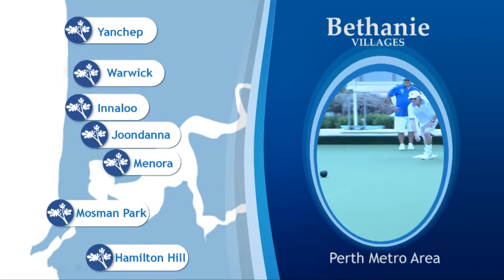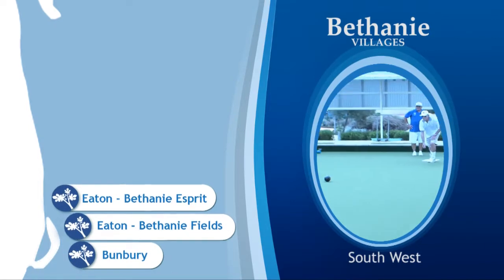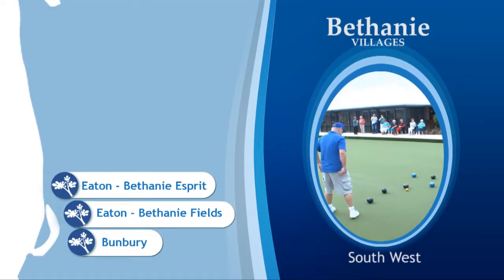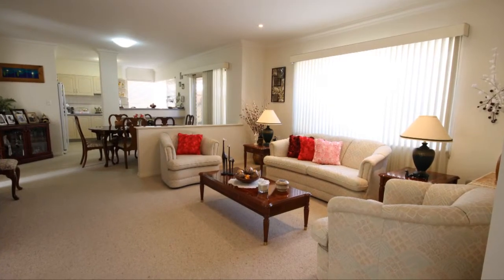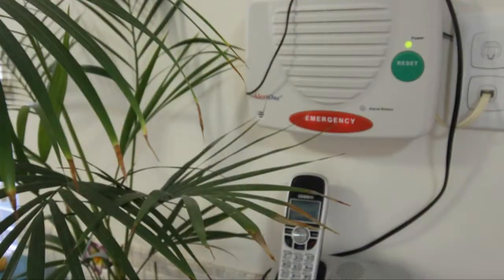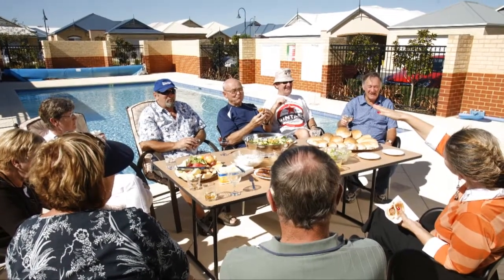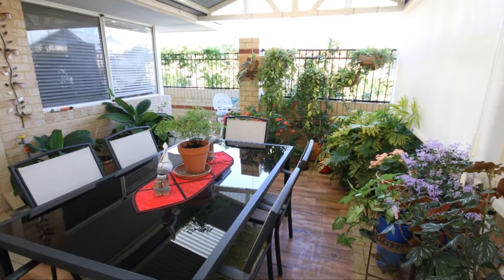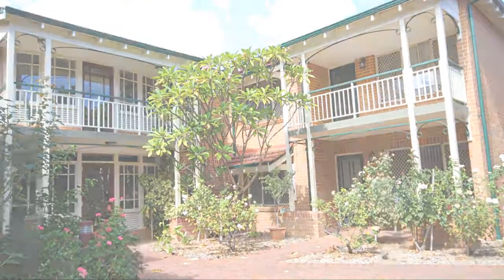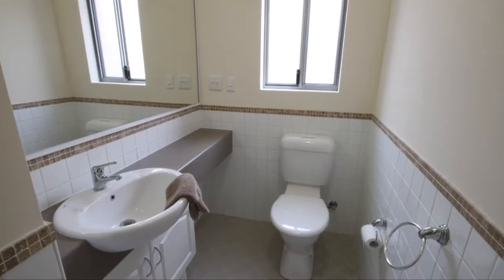We also have a range of options at other locations across the Perth metro area, as well as Bunbury, so whatever real living means to you, there's a Bethany Village location that's sure to meet your needs. Our award-winning villas have been carefully created to provide a perfect blend of spacious comfort with quality fit-outs and fixtures. You may choose to cook up a storm in your gourmet kitchen, have a barbecue either at your place or at the clubhouse, check your emails or surf the net in the home office, or entertain friends and family in your private courtyard. Aside from villas, we will also be offering suites and apartments in the near future, with up to two bedrooms, open plan living areas and all the premium features you'd expect from Bethany Villages.